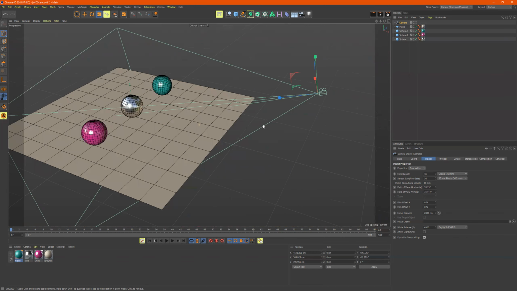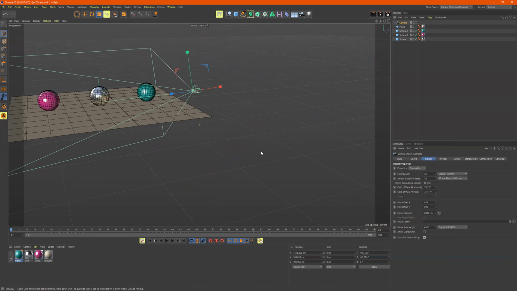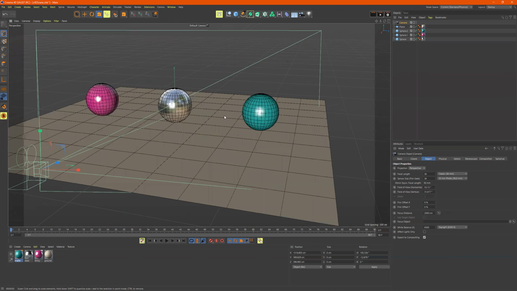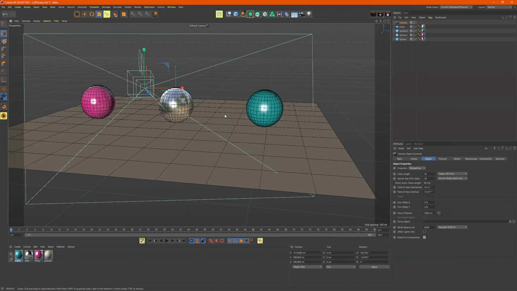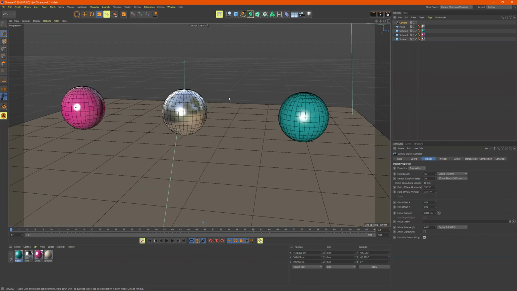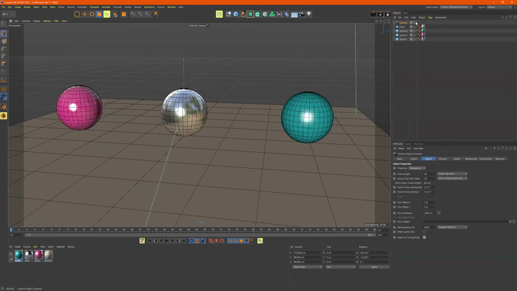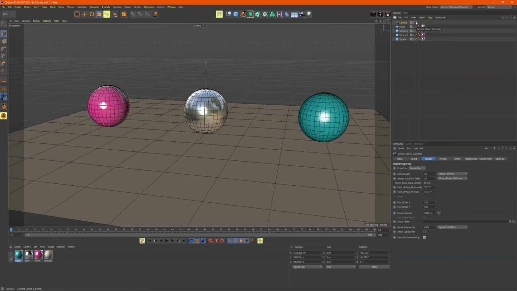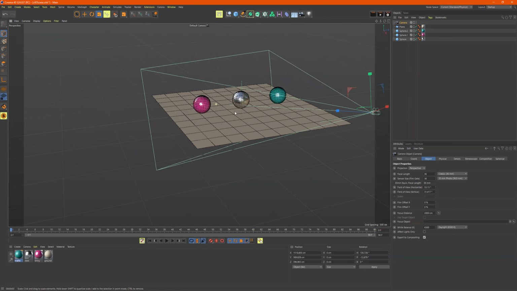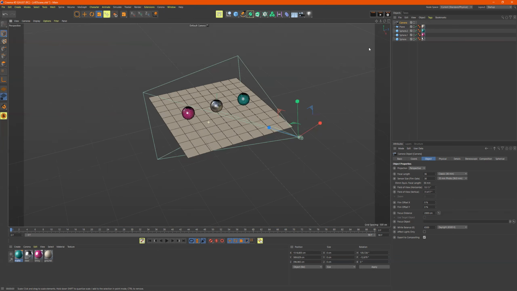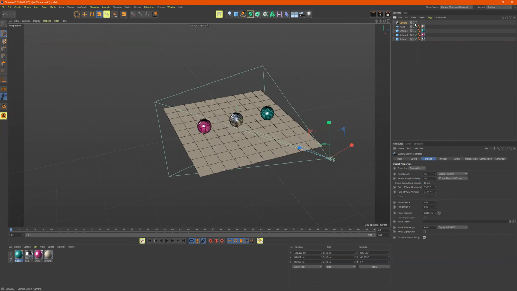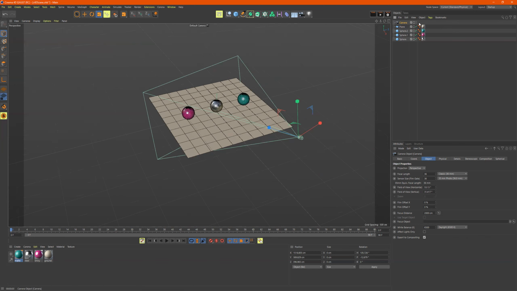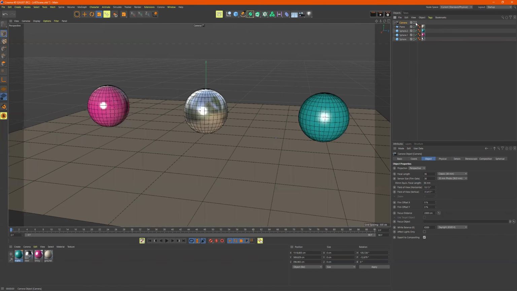Okay. Now, if we want to get into our view and look at it just like we're in our camera, we don't do anything like this. What we do is we just click on this right here and it puts us right back into the camera view. So let's go like this just so you can see how it works. This is my perspective. Click on this. Now I'm in it. I'm out, I'm in. When it's white right there, that means you're in the camera.